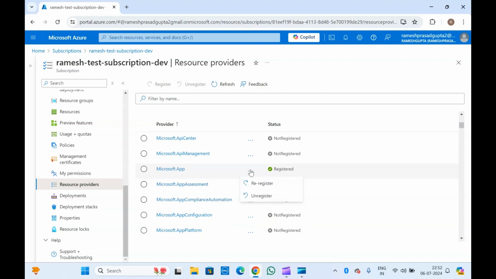If you want to re-register or unregister, you can select as per your requirement. So this is how we can register Azure resource providers in our subscription to use those services.